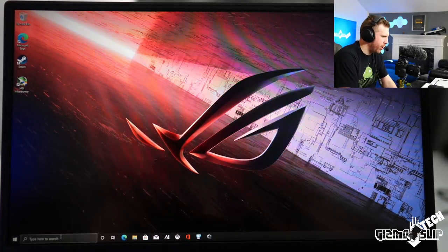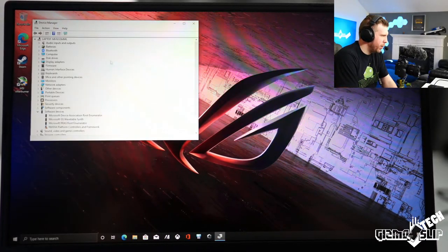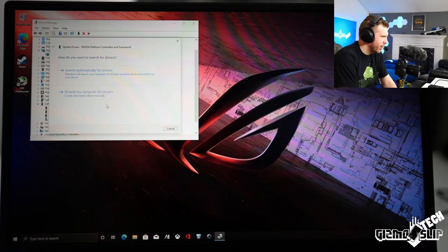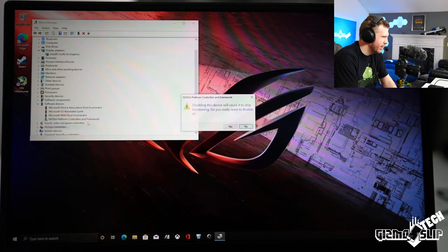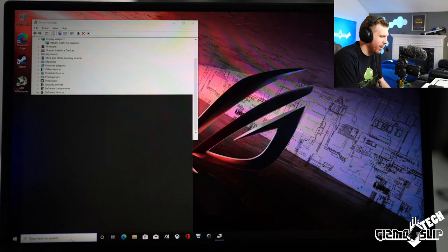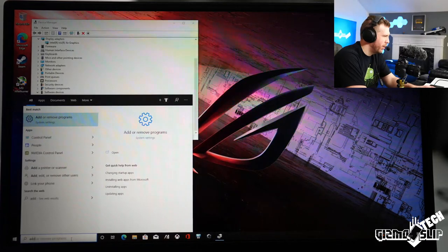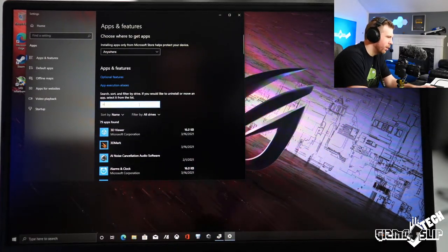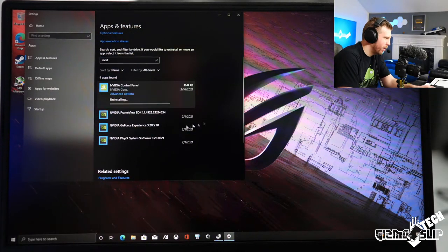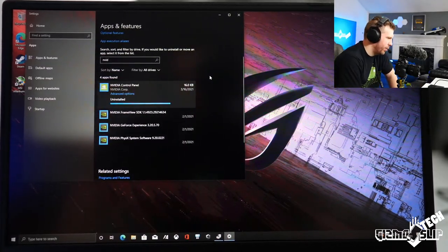Okay, so the computer restarted again. Do we have our NVIDIA GPU? We do not. NVIDIA controllers, platform, and framework. This is here. Can I update the driver? What is this? We're going to just try disabling NVIDIA. Let's enable NVIDIA. Oh my god. All right. Let's go to add and remove programs. I guess we'll try uninstalling NVIDIA stuff, NVIDIA drivers.